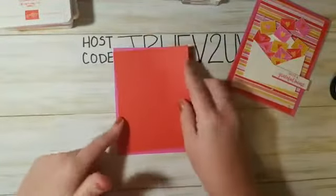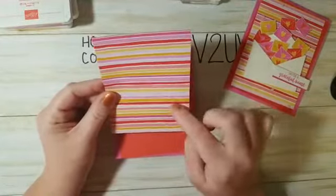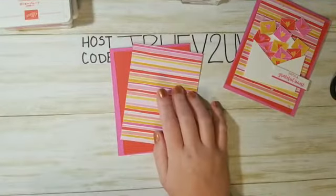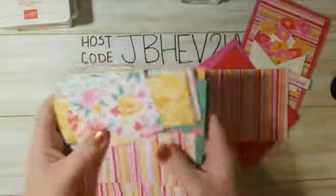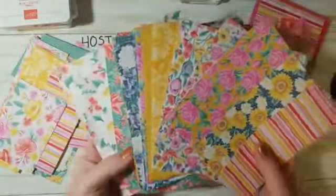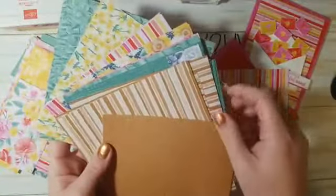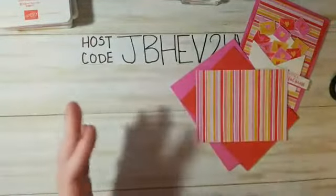I have a piece of Poppy Parade that is 4 by 5 1/4, and then I have a piece of DSP that is 3 3/4 by 5, and this is from the Flowers for Every Season DSP pack, and this is a gorgeous package of DSP. This is probably one of my favorite DSPs. I'm trying not to make a mess, but I think I'm just going to have to. I have tons of little scraps in there. There are tons of different patterns in here. Just gorgeous floral images. There's some for Christmas in here too, so if you're looking for a DSP that you can use year round, this is definitely it. And then the other side is gorgeous as well. I just love it. I think this is definitely one of my favorite DSPs. So stock up on this one.